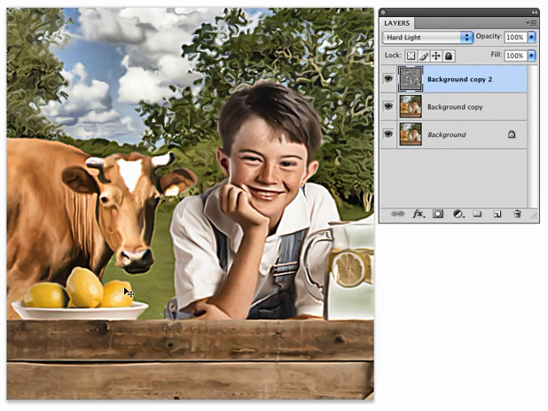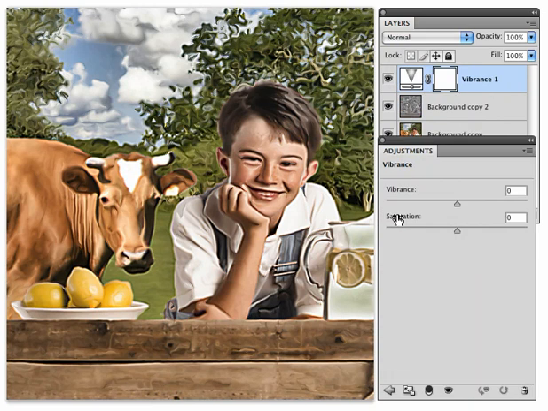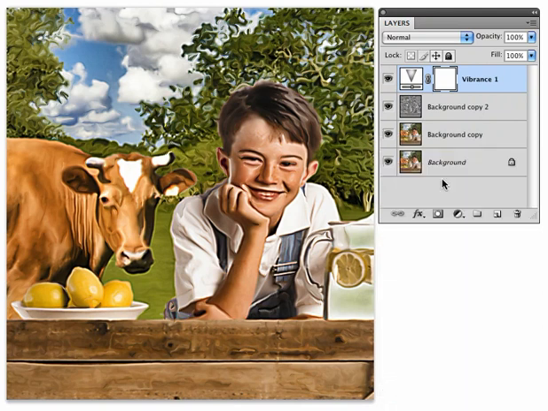The last thing we want to do is to increase the saturation of this image, and we can do this using the vibrance adjustment. Let's click on that to open it up. We're making a new adjustment layer here above all the layers beneath, and we can increase the vibrance level to say 100% to get the full strength. And there's our completed image.